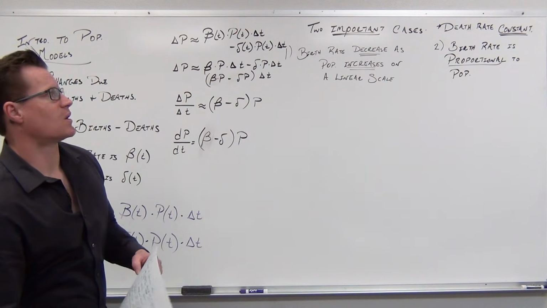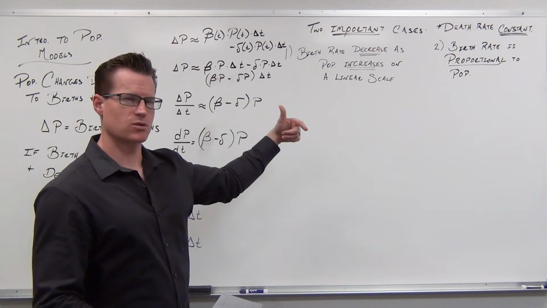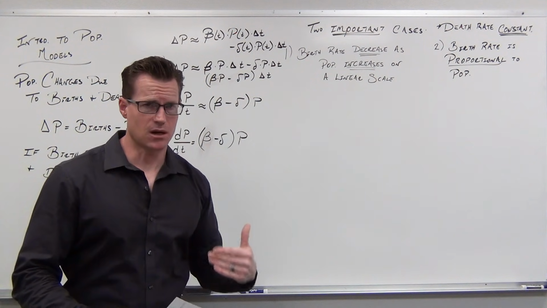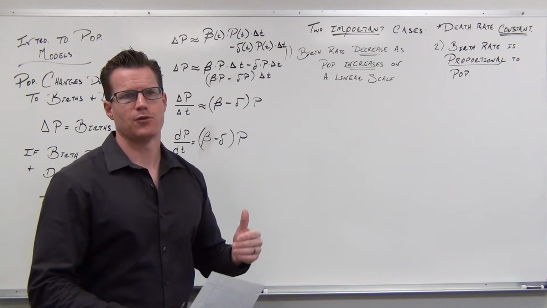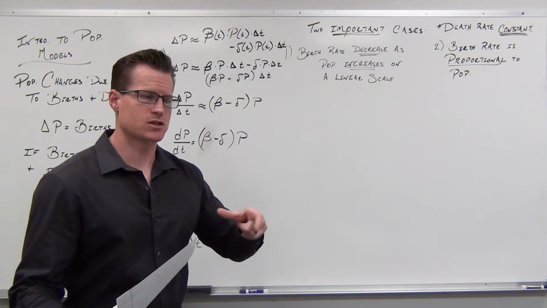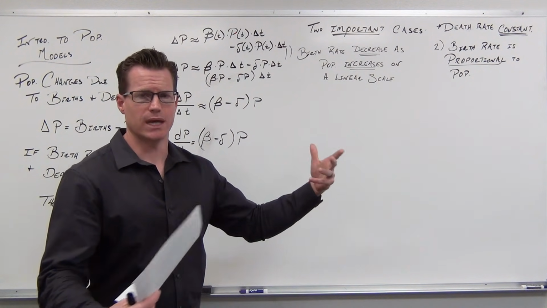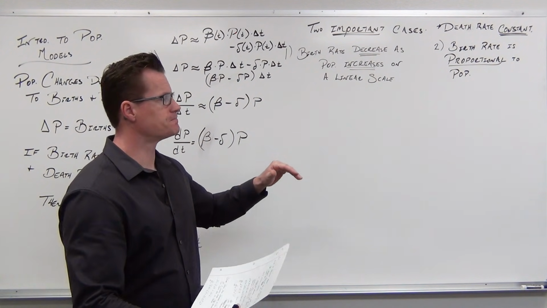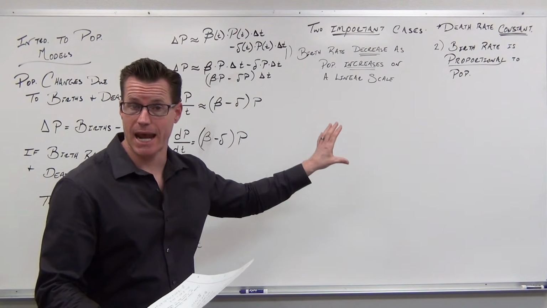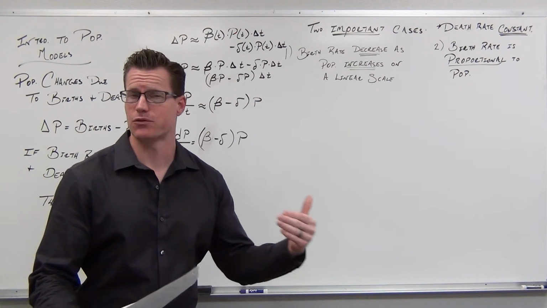So two important cases are, what if the birth rate is decreasing as the population is increasing on a linear scale? I want to also mention that in both these cases, we're going to consider the death rate to be constant. So now that doesn't mean that for 1 billion bunnies, we only get 5 deaths. So what that means is that the rate of deaths per unit of population per unit of time is staying the same. So old age, things are dying of old age or something, or some other factor that's in there. But we're not going to consider that to be changing for these two examples. Can it change? Of course, and I will show you some examples of that. There's lots to this, which is going to take several videos.